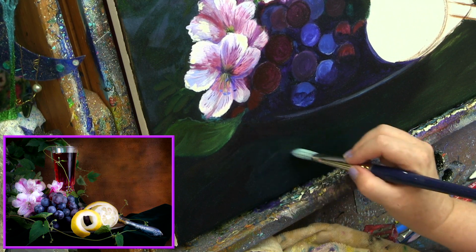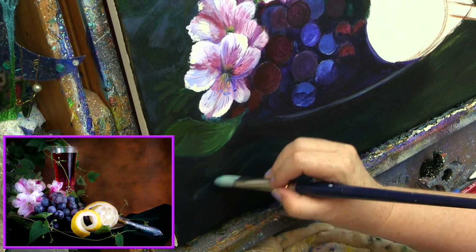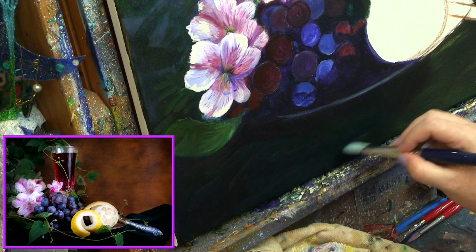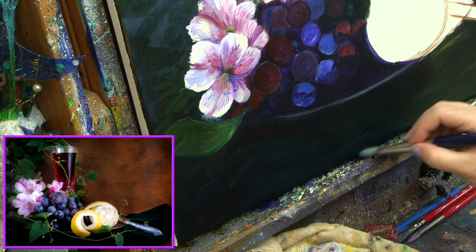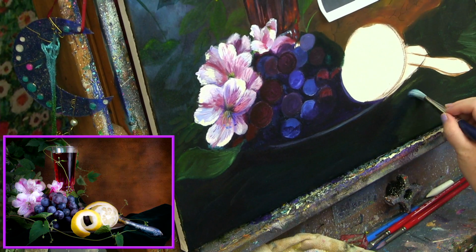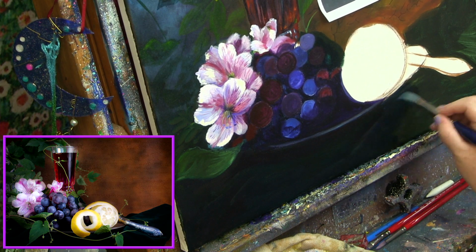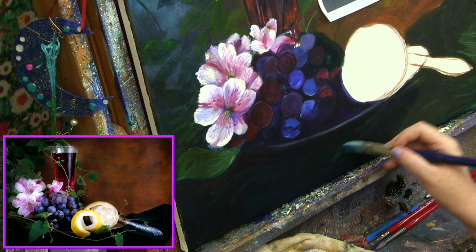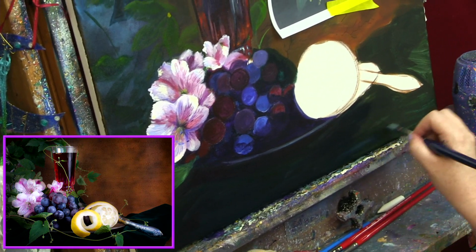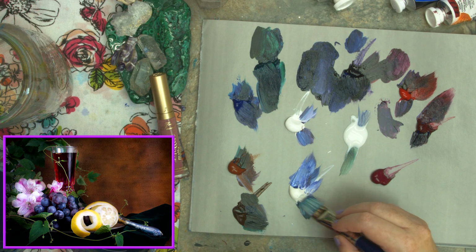I'm still just working my dark values down here. There's that lamp black, but some of it was hard to come by. And so if you couldn't get your black, you had to be able to mix it, right? Because there's bone black and ivory black. Think how hard it is to get black. Lamp black you can get, but it impacts your painting and is dangerous. I think it used to be super dangerous to make. Probably is still dangerous to make.